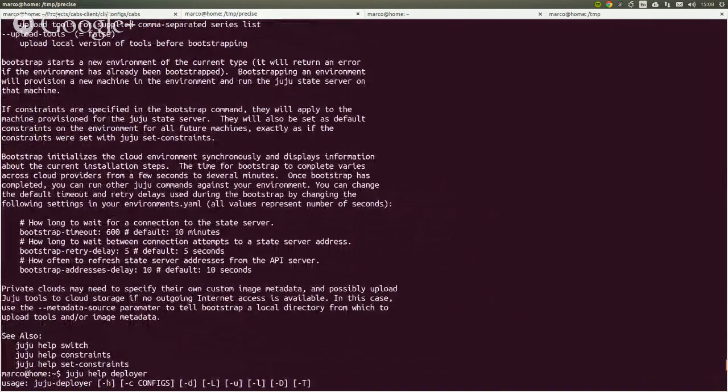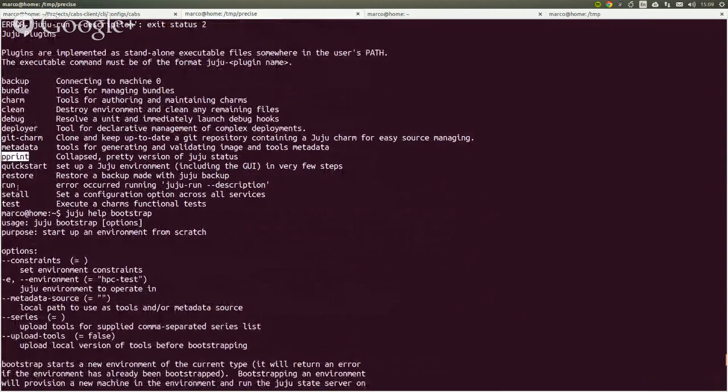So the pprint one is pretty straightforward and simple. It's actually part of a larger collection of very small, one-off plugins, unlike Deployer, Quickstart, and Charm Tools. Those are all really huge projects that encompass multiple files. They have their own packaging and their own versioning. Pprint's just a very quick little dirty script that was written, and I can actually show you what that looks like.